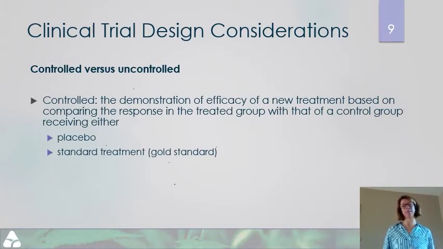Now, sometimes what happens, and this is very common in cannabis-based trials, is you're adding onto standard care. So, for example, if you are in a pain trial, often these people are already on all of the pain medications that they can be on, and then in our trial we would be adding on a cannabis-based medicine on top of their standard care, or adding on placebo on top of their standard care. So that is often what happens in cannabis-based medicine clinical trials. We don't often look at cannabis-based medicines against current care.